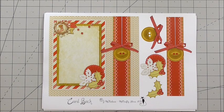Now in this episode we're going to be looking at a gorgeous full kit from Janice McFarlane, and the cup number is cup986071_905. The kit is called the Knitmas Sweater 7x7 double fronted card kit. You get 9 sheets in the kit, and I'd like to go through the sheets with you, and then we're going to make the actual card itself.